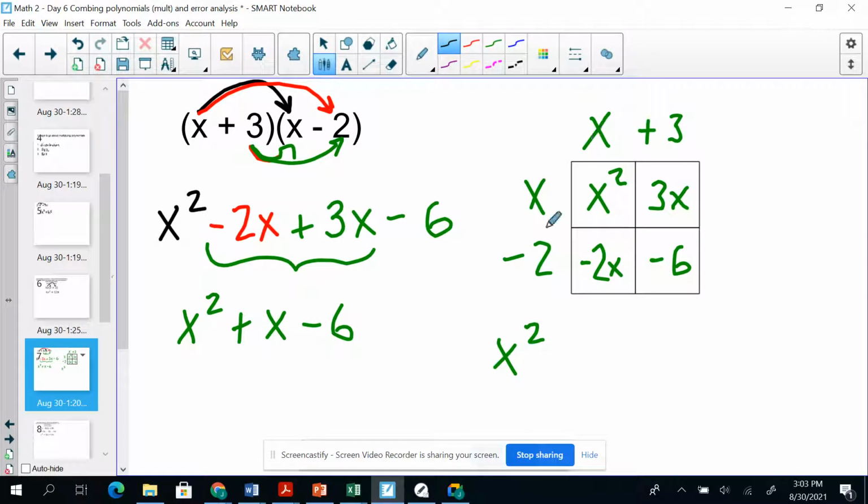If your binomials, trinomials are all in standard form, when you place them on the outside of the box, your like terms should be diagonal to each other, like touching at the points. If they happen to not be in standard form when you put them in there, or they've skipped exponents, sometimes you got to look around a little bit as the box gets bigger to find your like terms. But again, 3x minus 2x is going to give me x, or 1x. And then our last with our constant is 6. So again, it's the same math. It's an organizational difference that you would have to do.